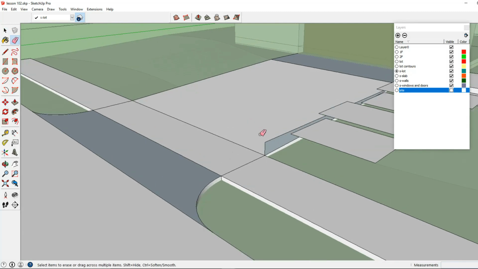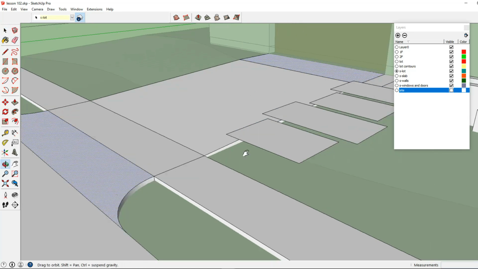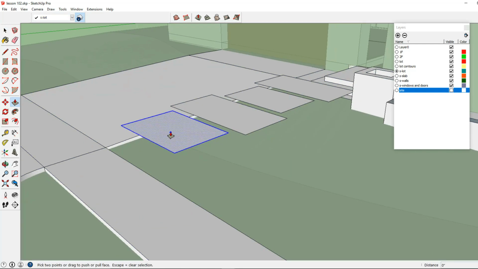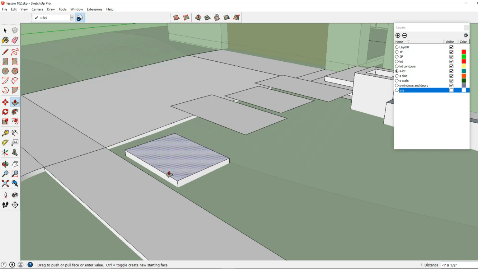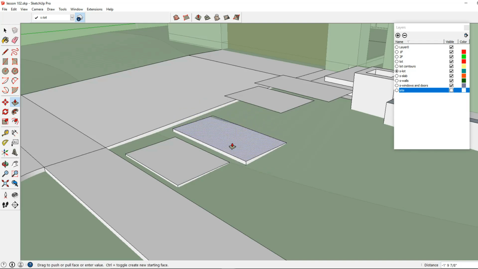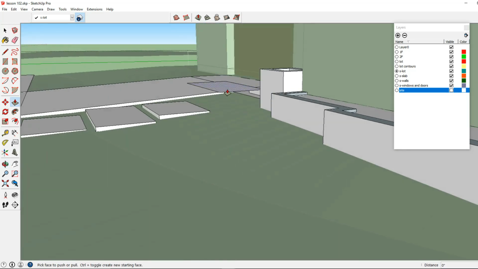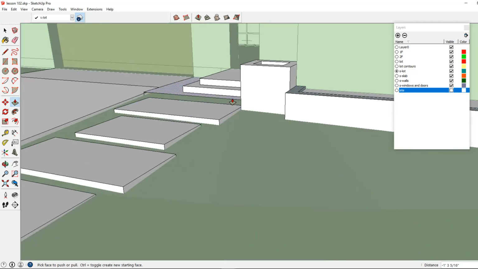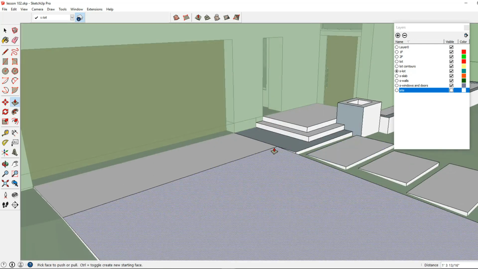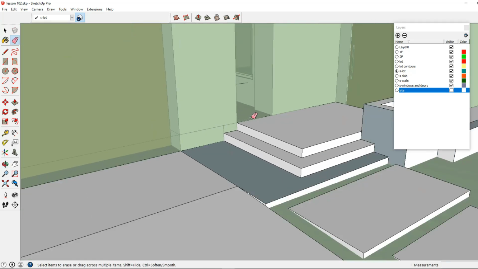Okay, let's erase that. And reverse these faces. And now let's push and pull our pavers over here. Just want them just a little bit above my terrain. And there we are, almost done. Use our eraser tool and clean that up.